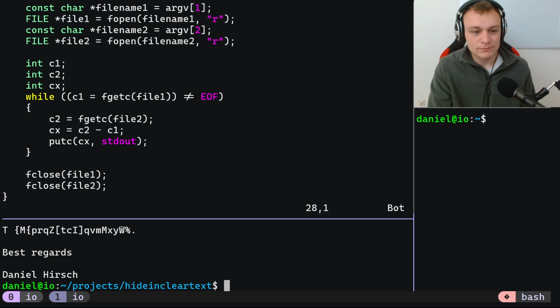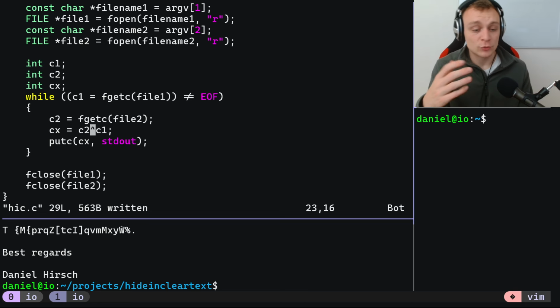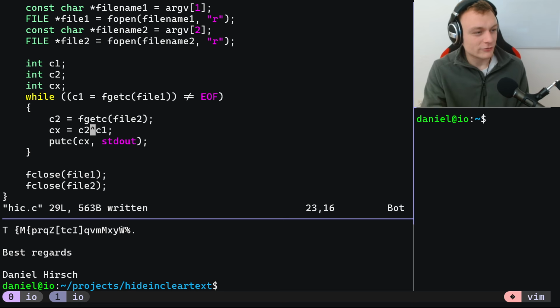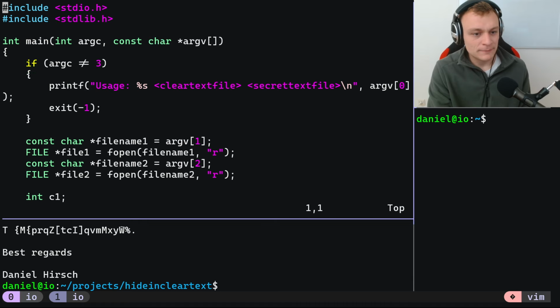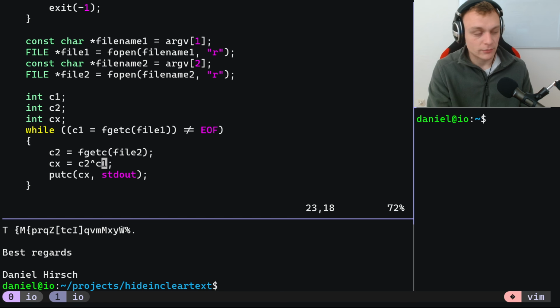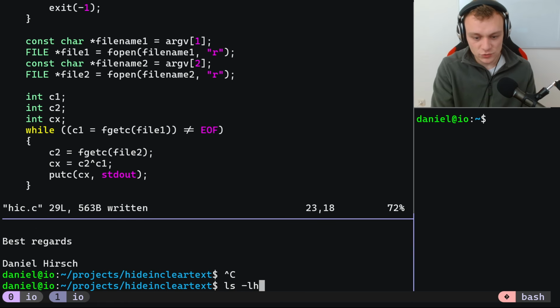And that's probably the reason why, in order to save us some programming effort, we can use some easily reversible operation. An operation that reverses itself if you apply it twice. There's a word for that, I just forgot it. If you use the difference here using the minus, then you have to reverse it using a plus. But if you use XOR, you can reverse it by XORing it again. So maybe that's already working. Maybe the XOR is the better choice.